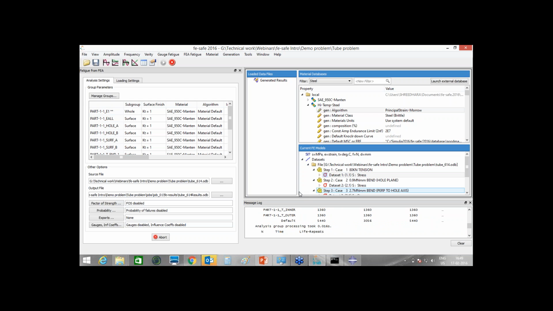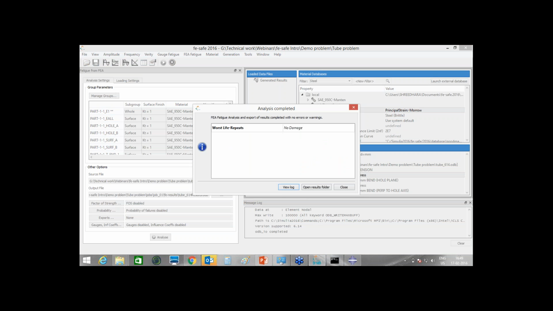So in the backend, FSAF is calculating the fatigue life. You can see the message log for further information. You can see that there is no damage here. So there is no damage.